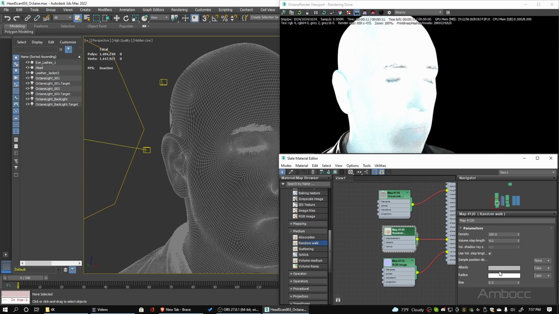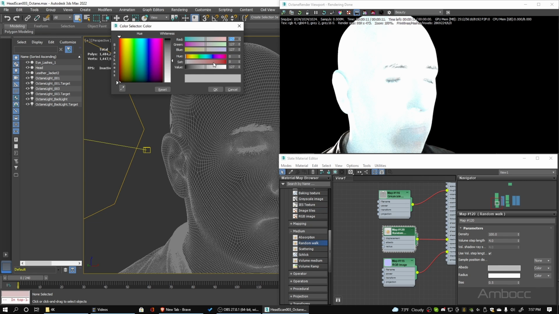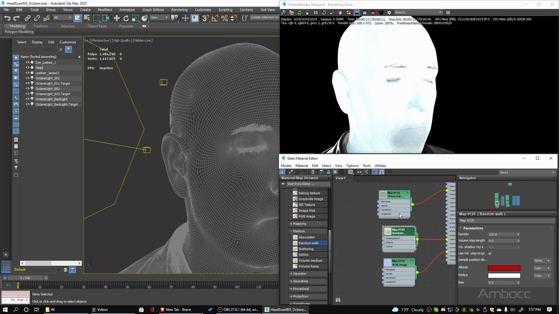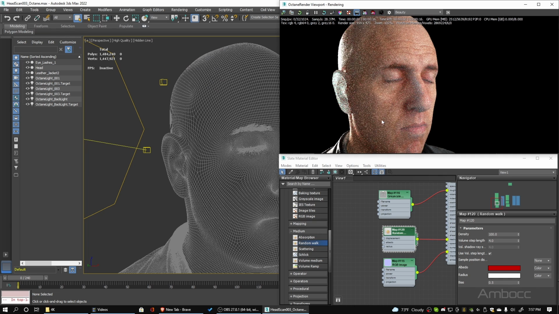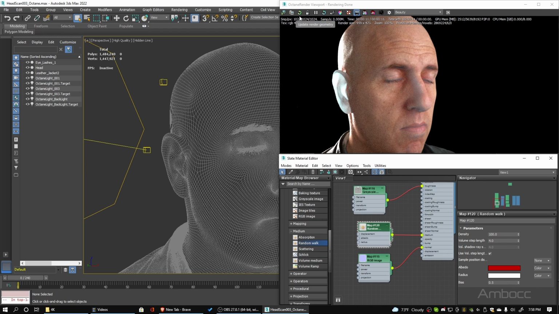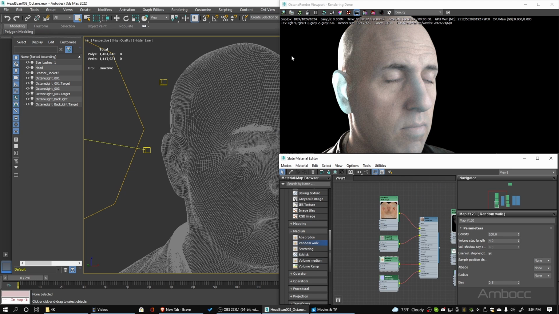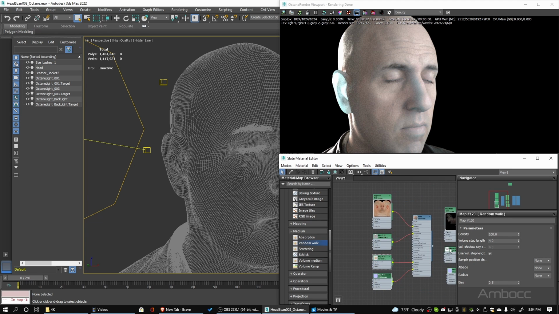The albedo and the radius kind of work hand in hand together. You can define the color of the albedo, let's say red. Okay, sorry, it wasn't updating. So once in a while you can see Octane not update, and that's probably just a glitch. If you run into that, all you have to do is just refresh it, and that'll get you going again. Because the viewport was frozen when I was changing it, I'm gonna reset this back to none so you can see what it looks like before.